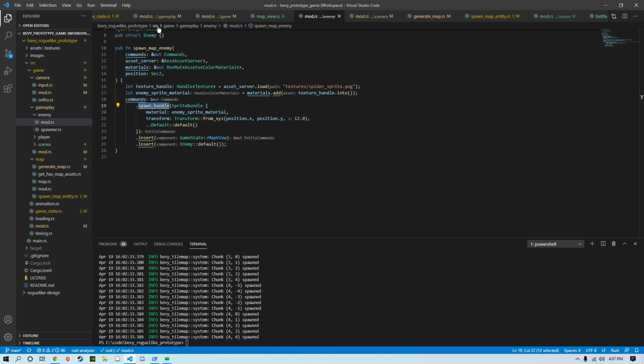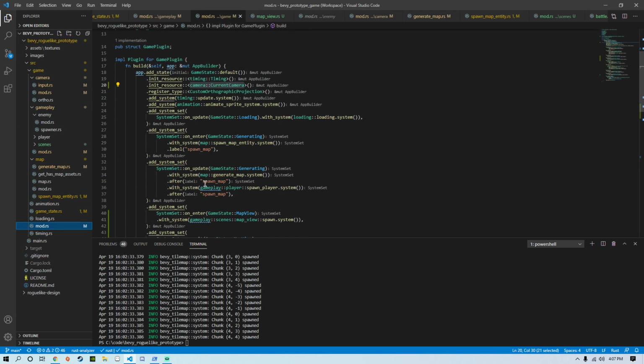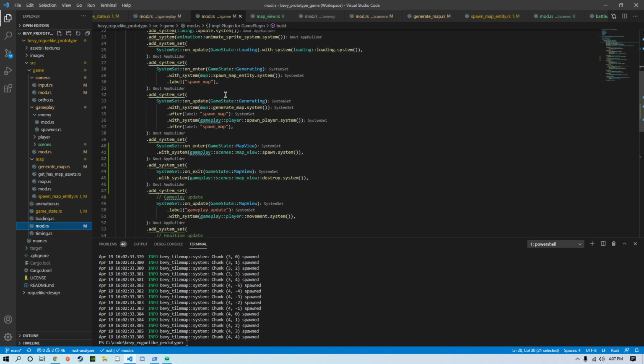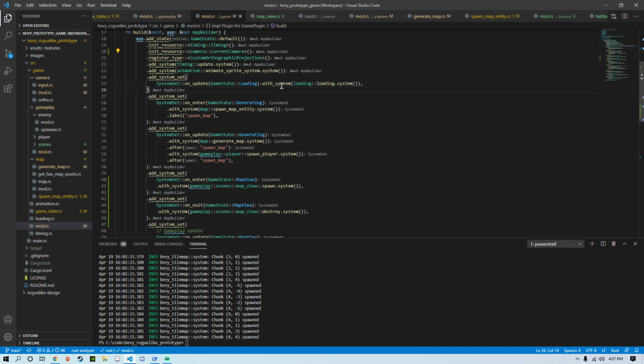Game state, just reading what you wrote here. Yeah, so essentially, for example, we have a game state of loading, and we just have a system that checks to see if you're loaded or not, and if you are, then it swaps over to game state generating.